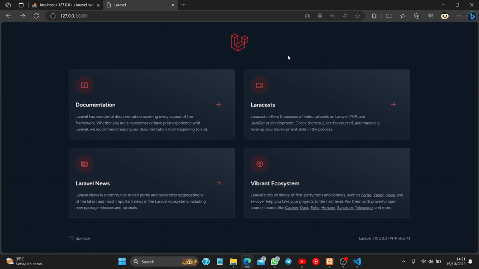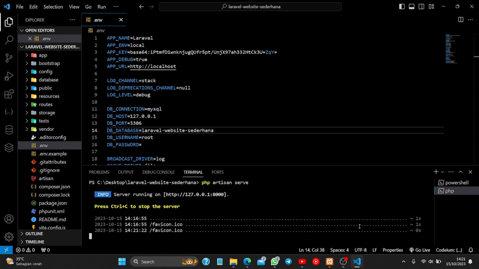Okay, so we will install Filament. So you can go to your Visual Studio Code, and then open a new terminal.